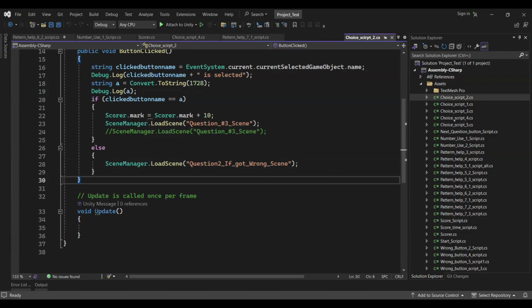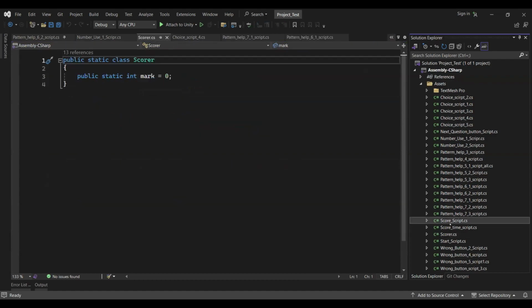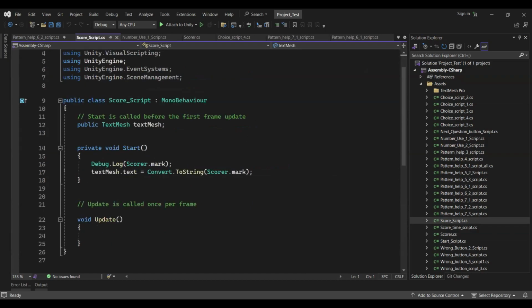So I call these choice scripts, and then in the end, there was the score script, which is how I did that. So with all that, if they got one question wrong but everything else right, they would earn 40. The maximum is 50 because there are 5 questions. And then I used this script to calculate the total score, and that's how I did the last part, which I can show.